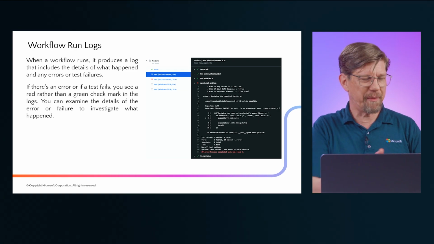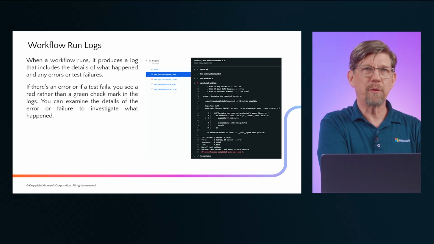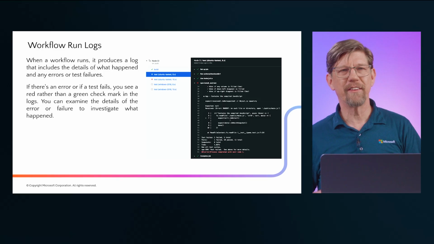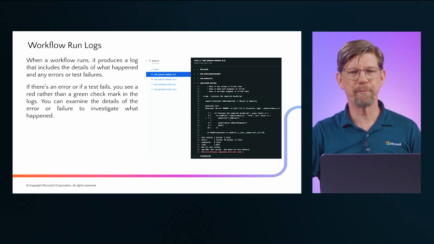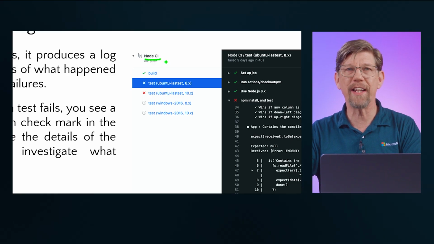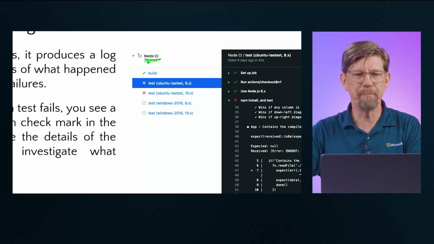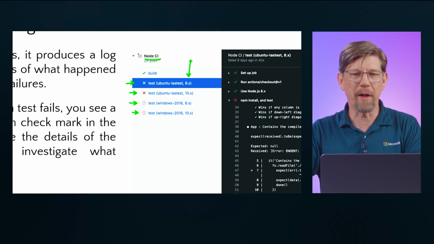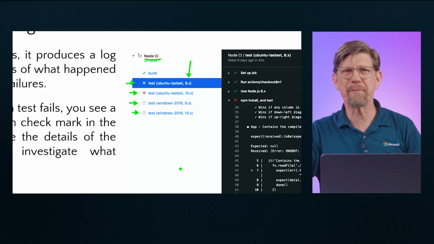Well, every time a workflow executes, it will generate the run logs. And so here, for our node CI job, we have several different individual runs. In this case, the runs happen to be running perhaps on different systems.